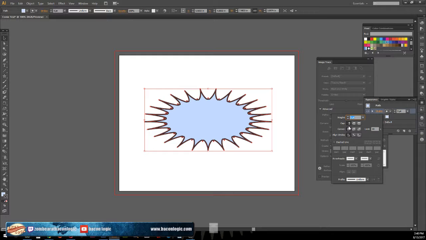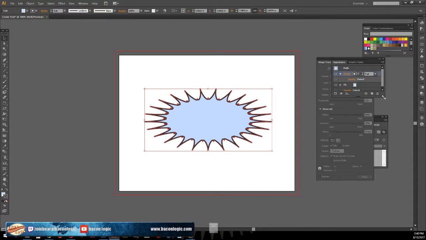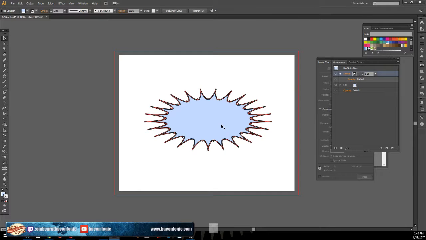Let's pull down the stroke options. I want it to be outside of my line. Oh, that didn't look nice. That looks a little better. And the beautiful thing about this stuff is, if you don't like it, you can experiment and make it your own. So that looks okay.